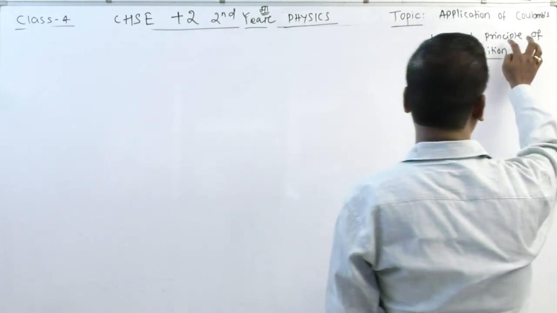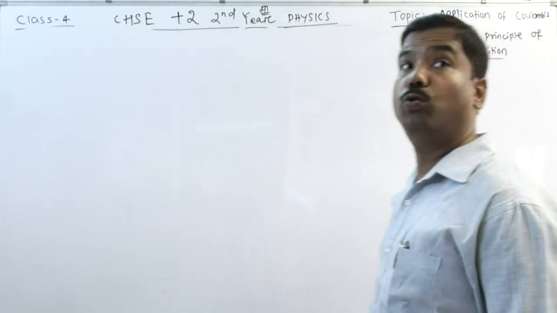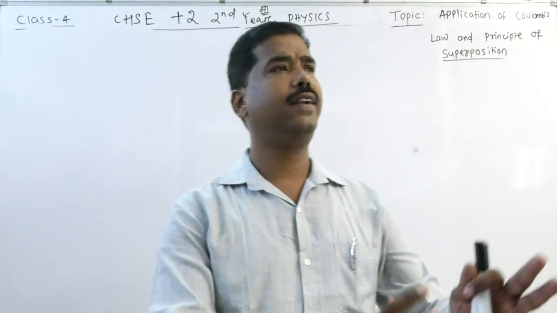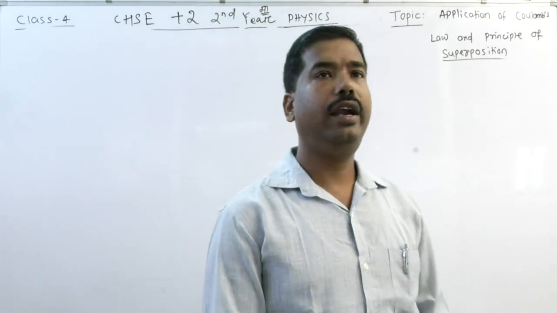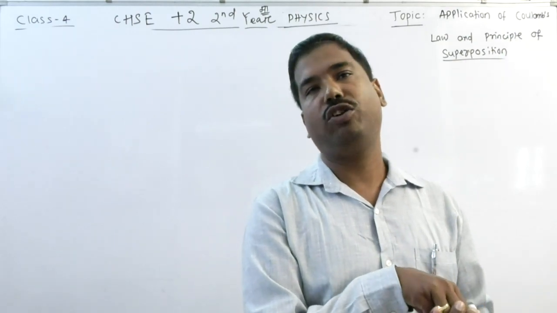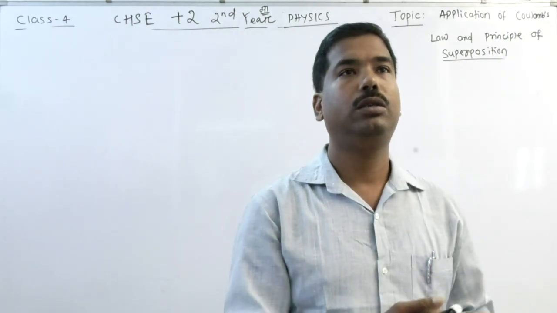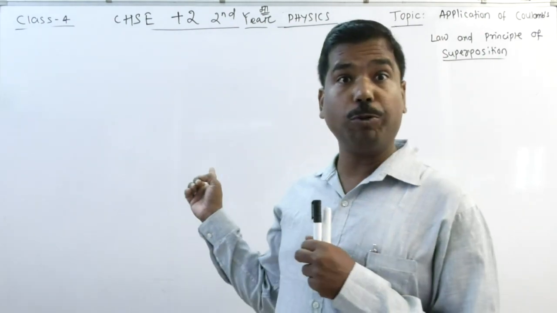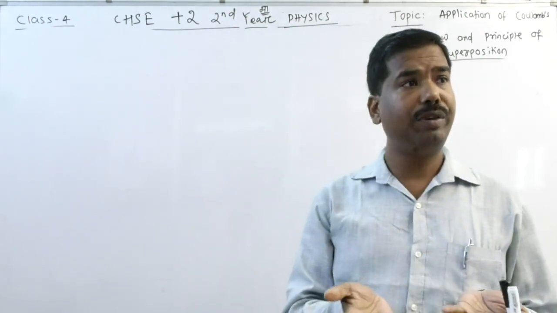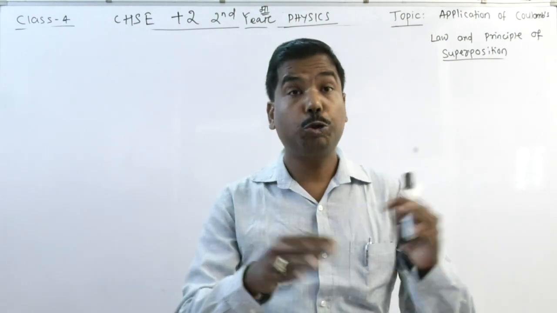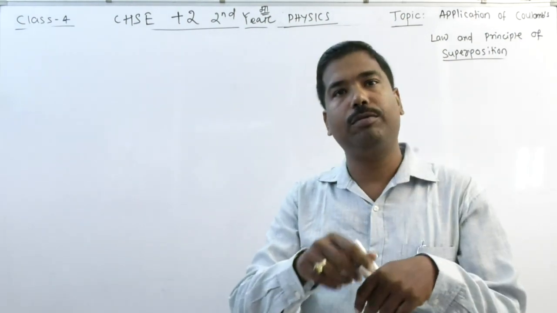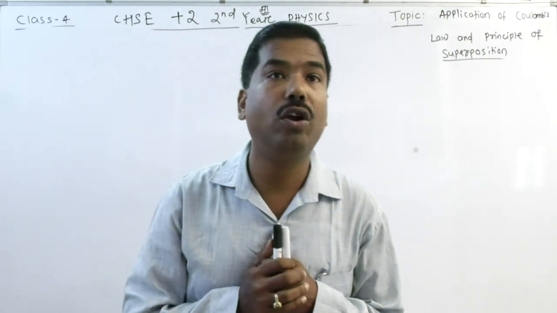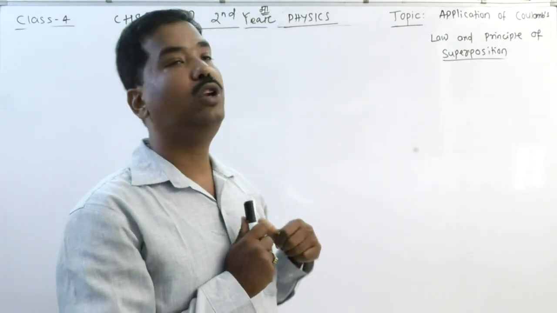Now we will discuss the principle of superposition. What is the principle of superposition? For a system of charges, let us imagine I have taken a number of charges and I would like to find out the net force acting on one particle due to the others. Because force is a vector quantity, it may be positive or negative depending upon the direction. So the net force acting on a particle can be found out by using the vector addition law, and that is called the principle of superposition.